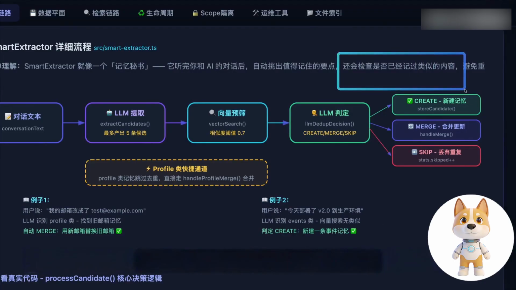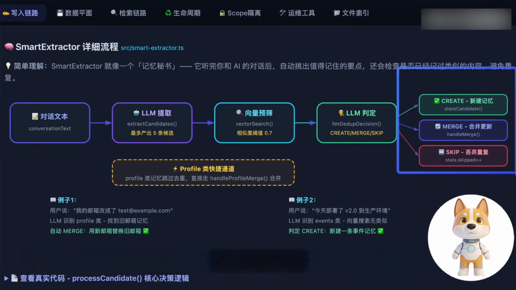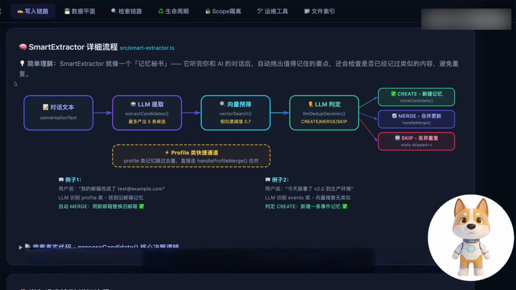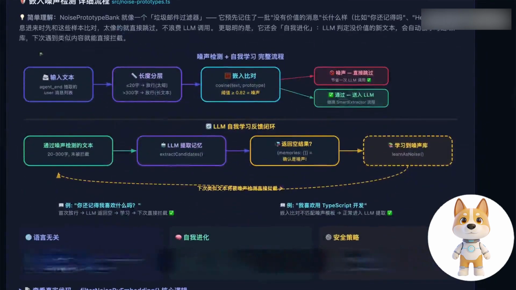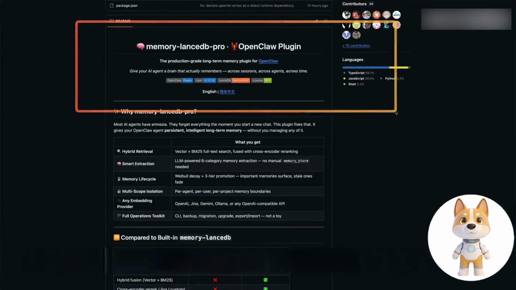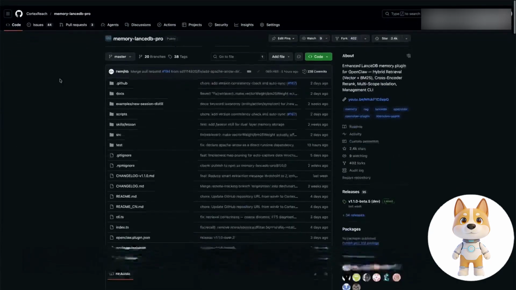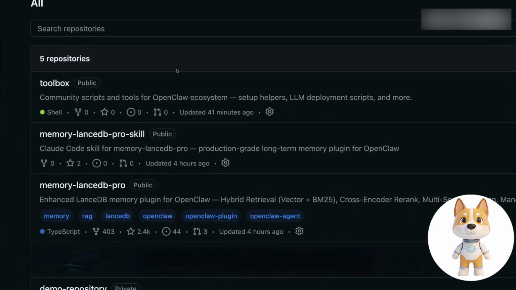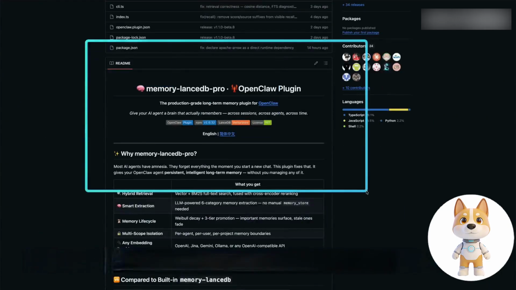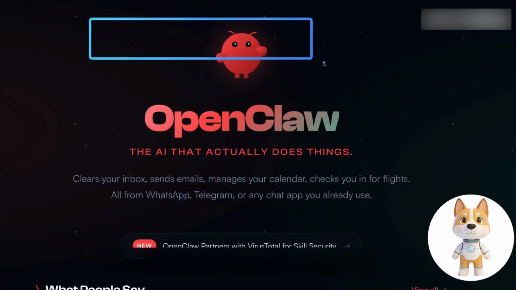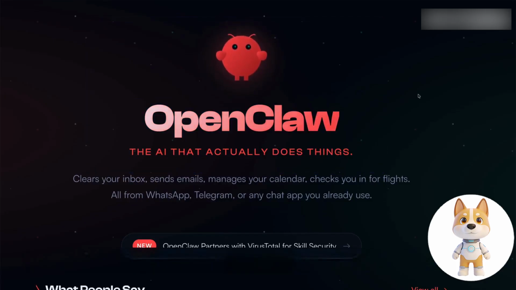It also detects whether such content has been stored before to avoid duplicate recording. Considering that many OpenCloud users may not have read the RAG-related tutorials I posted in 2024, and this memory plugin is related to large models and vectors, I will not focus on explaining it here. In order to facilitate the smooth installation of this plugin, below I recommend 2 smarter ways for you. The smartest way to install this memory plugin for our OpenCloud, thus making our OpenCloud smarter and smarter.